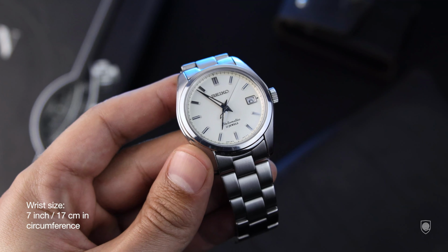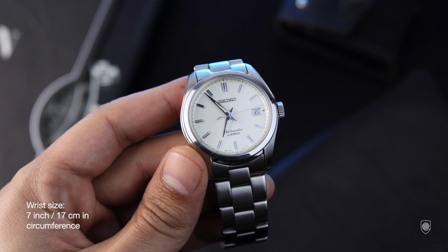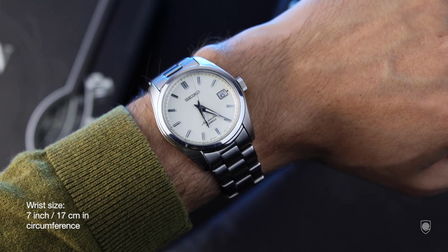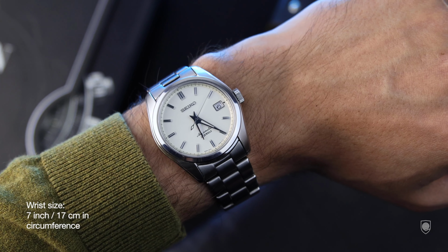Seiko again. I have a lot of Seikos for a person that is not particularly in love with the brand, but I think if you are into watches, you should have the chance to experience a Sarb, an SKX, a Monster or a Turtle. So the Sarb 035 is my only dressy piece from the collection, even though it needs a bit of detailing here and there. So, a well built watch for the money paid.